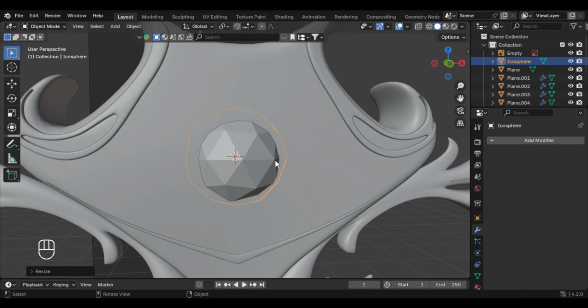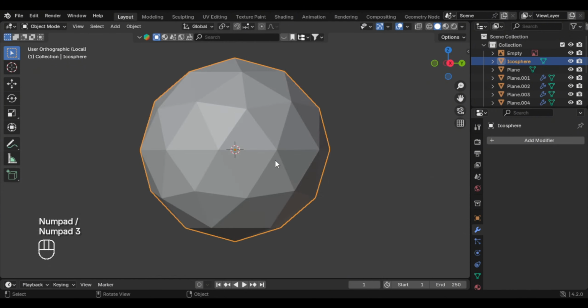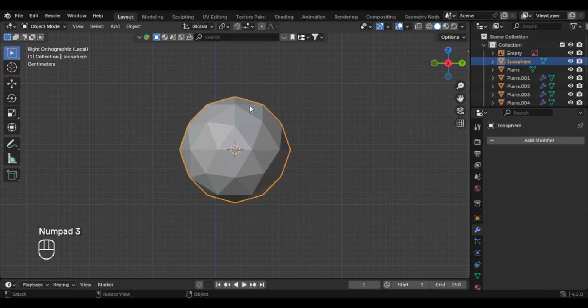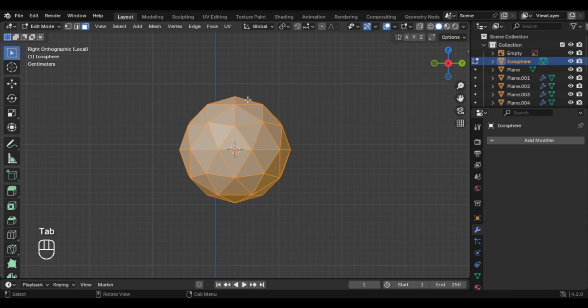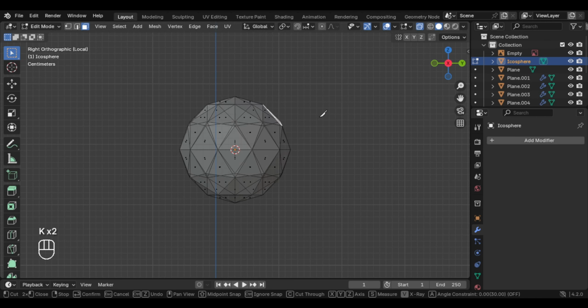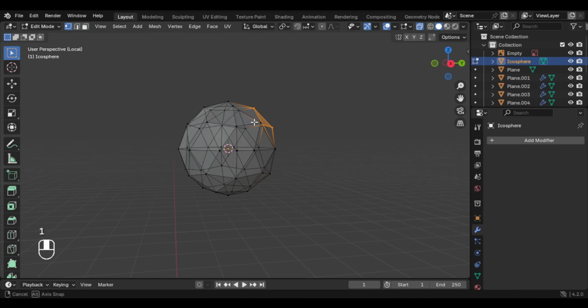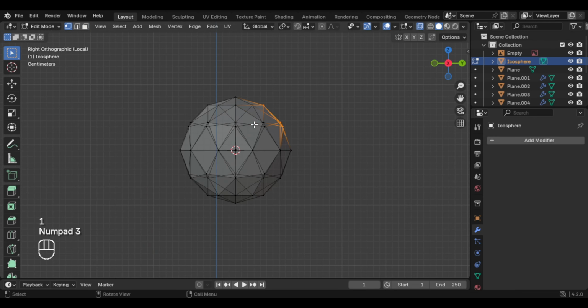And let's go to our toggle view, and let's go to free, and so the side view, and edit mode, and let's go to our X-ray mode, so Alt and Z, and we can press K, and we have this knife tool here, and we can start from top, so here, and press A, and it is straight, and you also have to press C to cut it through, so C, and then just down here, and click it and enter.